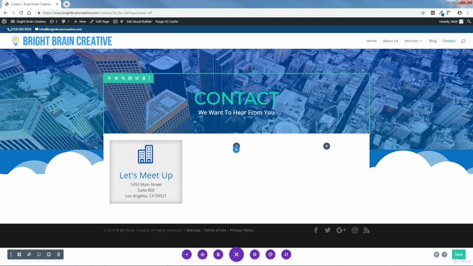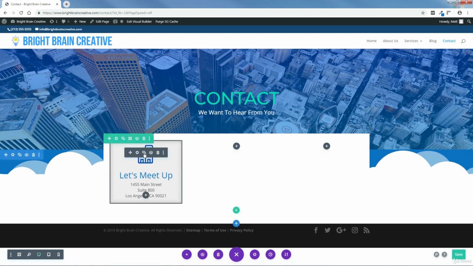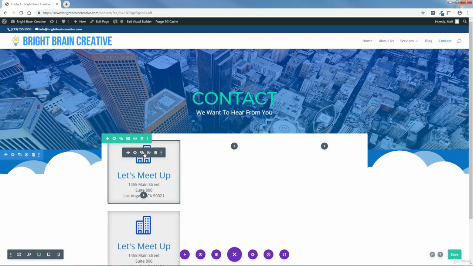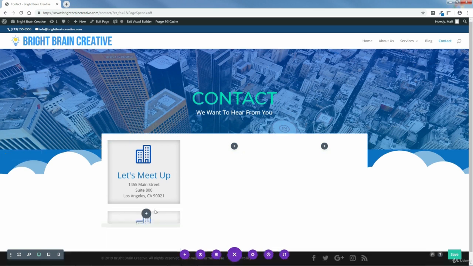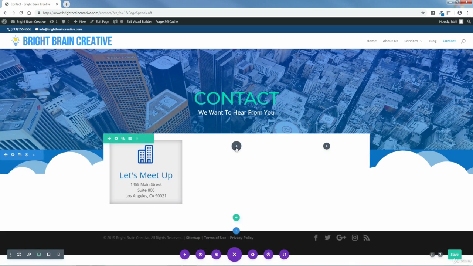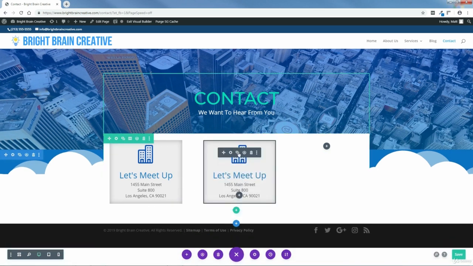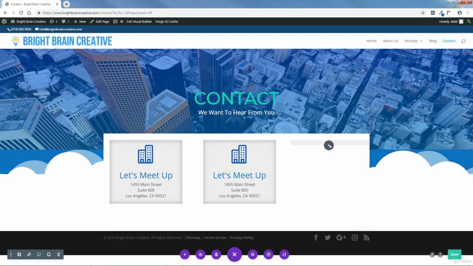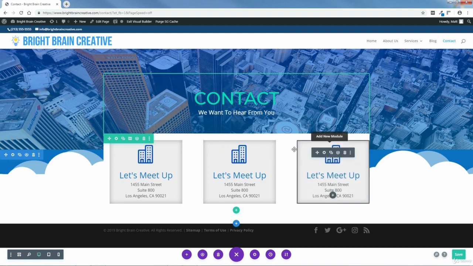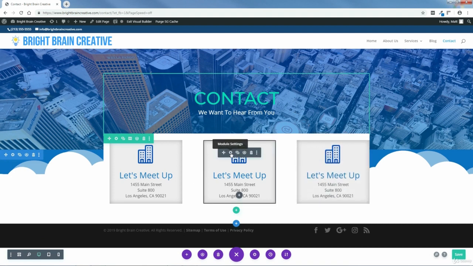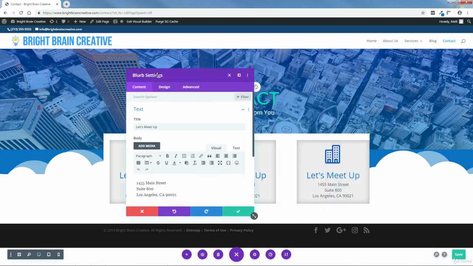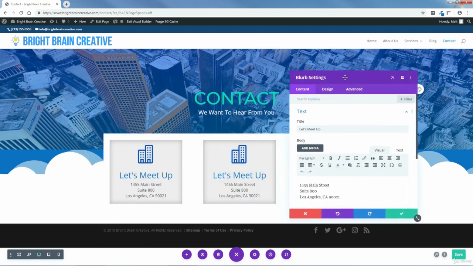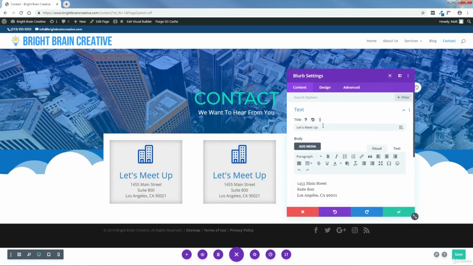Okay, now what we're going to do is we're going to duplicate this module here by clicking the duplicate module button. And then we're going to click on this cross, hold down, and we'll just drag it over and let go in the second column. And we'll repeat that process. Click, drag, and release. And we're going to come into this blurb module. Actually, I'll bring it over here. And the first thing I'm going to do is change the title text.